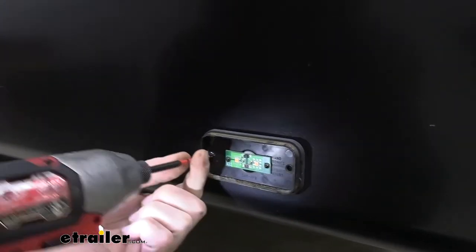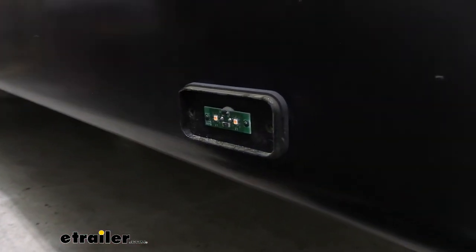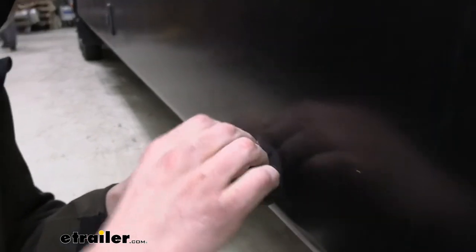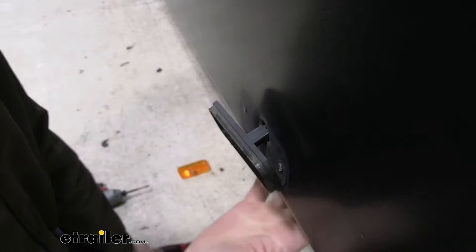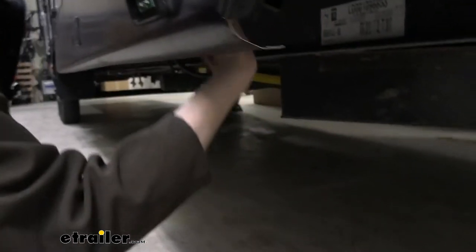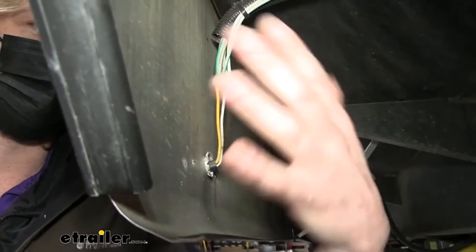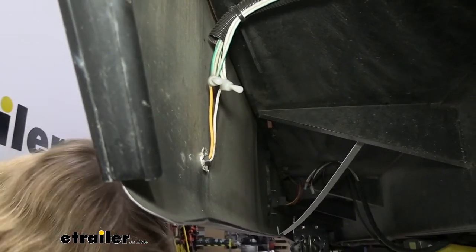We're going to remove both of these, and then we're going to just gently see what kind of wire length we've got to work with here, and it's feeling fairly tight. Now luckily on this particular trailer we can just reach around the underside here to access this, so this is pretty convenient for us. The wire length doesn't really matter because it's so easy for us to get back here. So we're just going to now remove our light.